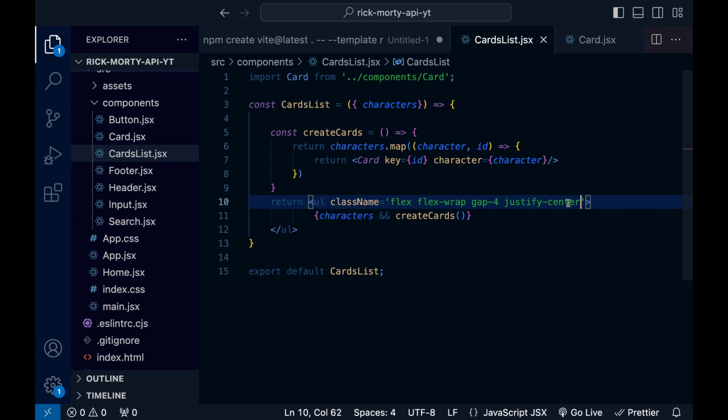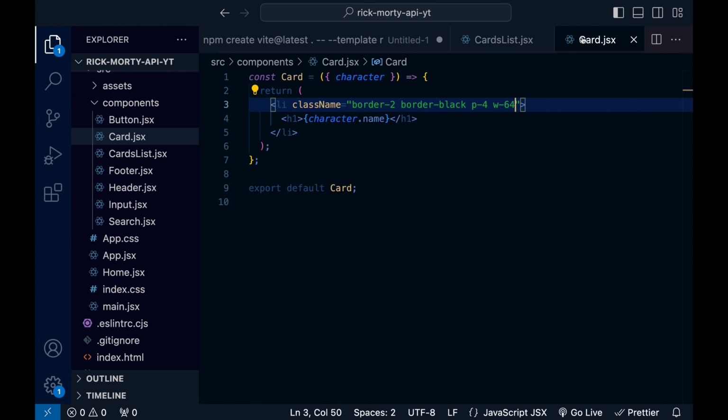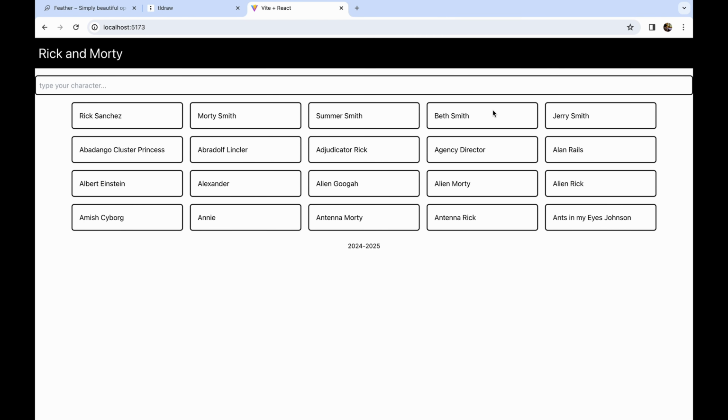So I'm gonna just add margin top 4, and you can see now the space is coming. So this UI is looking much better, but as we move ahead, we will do more and more changes as required. One last change I really want to do is I want to have the border of every li rounded. So for that, all I need to do is just go here and have rounded, hyphen, empty, and you have rounded borders here. So yeah, this is looking good.